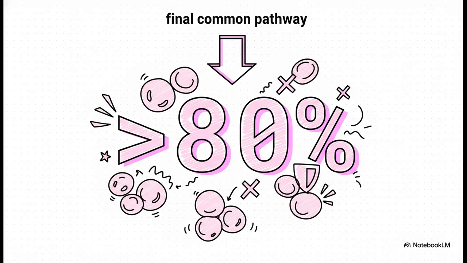And finally, the big daddies of antiplatelet therapy, the glycoprotein IIb/IIIa antagonists. These drugs block the final common pathway of platelet aggregation. This is the last step where all the platelets stick together. So how effective are they? Well, they can inhibit more than 80% of platelet aggregation. Just think about that. They are without a doubt the most powerful antiplatelet drugs we have in our arsenal.